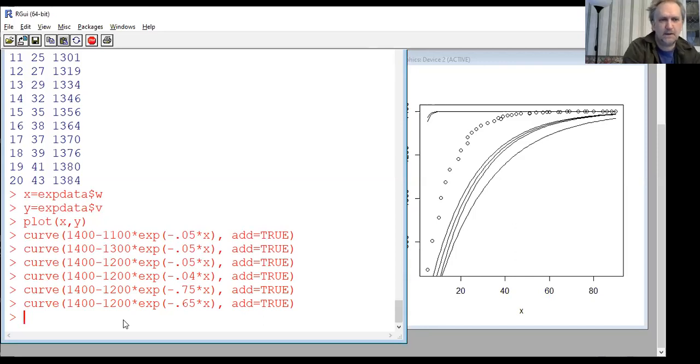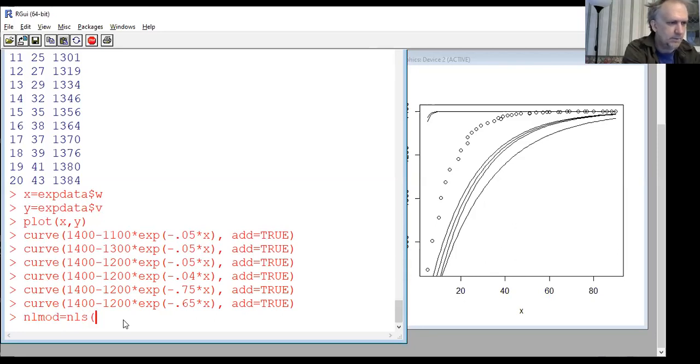So let's see if we can now run the NLS command. So remember, NLS is nonlinear least squares. N stands for nonlinear, L stands for least, and S for squares. So let me try this. I'll type mod, or let's try NL mod equals NLS.